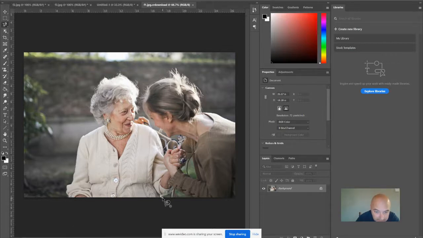And what I'm going to do is I'm just going to go around this lady, and you can see that it really quickly goes to the pixels that I want. I do have to take my time when I'm going around. And if you make a mistake, that's okay. You can hit escape to get out of it and just start again. So I'm tracing around.